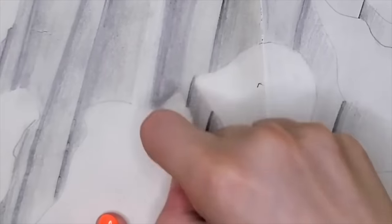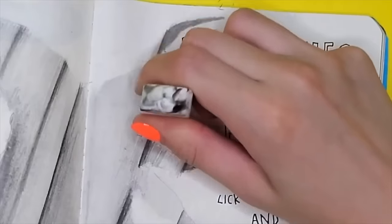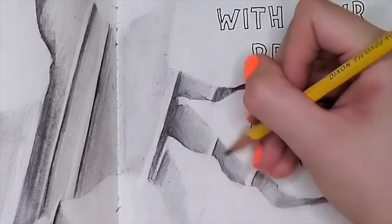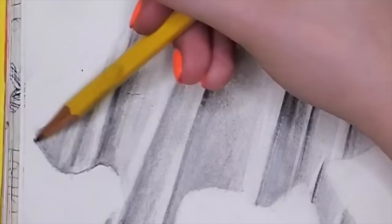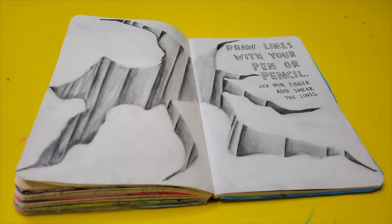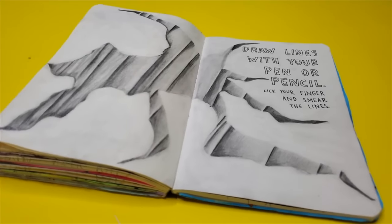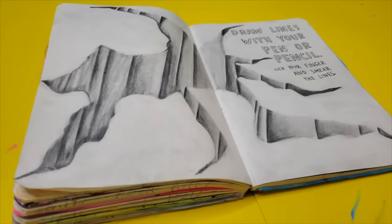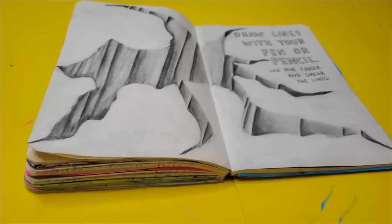I used my eraser to clean up some lines, as well as darken things up for a third time. I felt like darkening it up for the third time really made things pop out. And here is what the final thing turned out looking like. Here's the thing, I feel like in some parts, it does look like a crack that you could fall into, and then in other parts, it doesn't really?